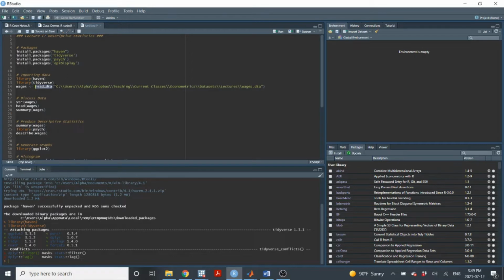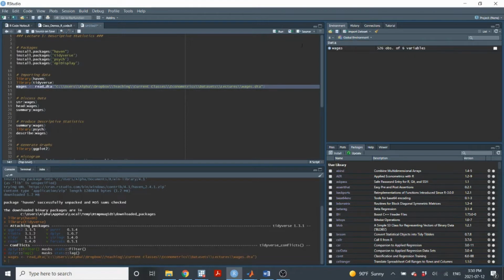And then all I do is give it the file pathway on my computer. This so happens to be my file pathway. You'll have to look on your computer to determine the file pathway on yours. You should have downloaded wages from the course website, and then put in your file pathway that takes you to where you have the data set saved on your computer. Note that you need 2 backslashes in R. If you type it in, you might accidentally do 1 backslash. You'll need 2. Okay, so I'll just run this.